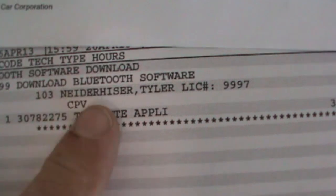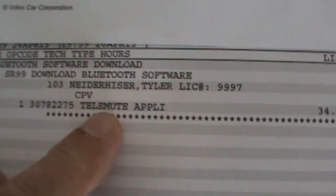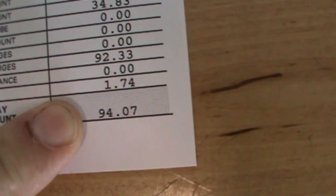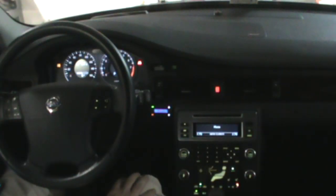The dealer had to download the Bluetooth software and then the telemute application. I don't know what that is, but anyway, that came to a grand total of $94.07.